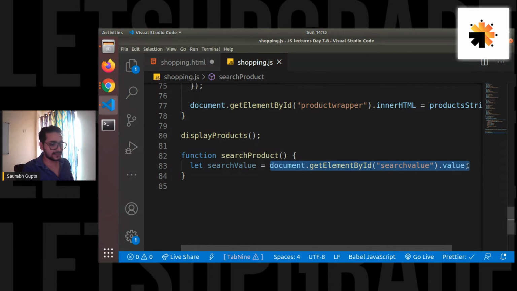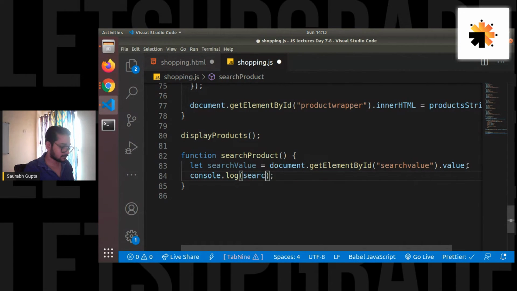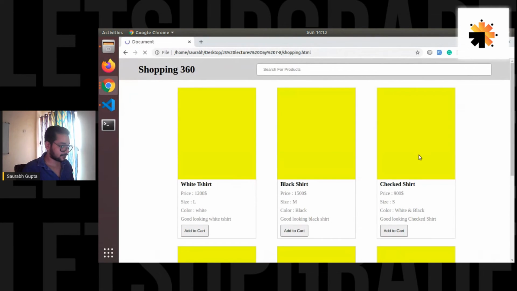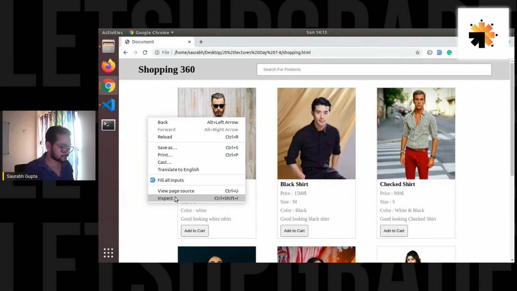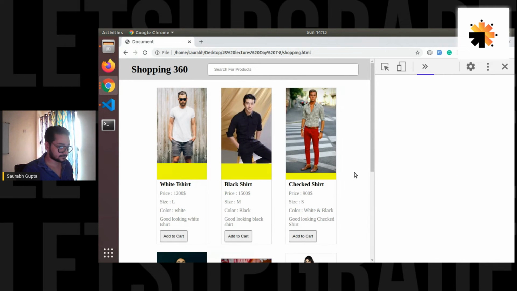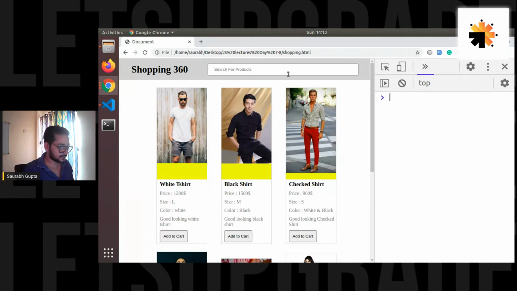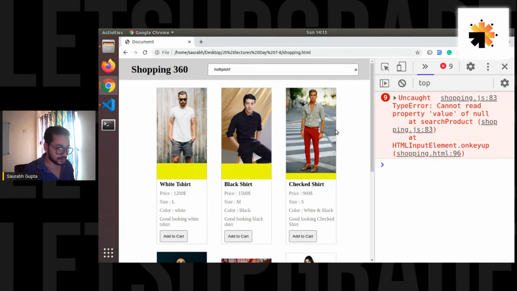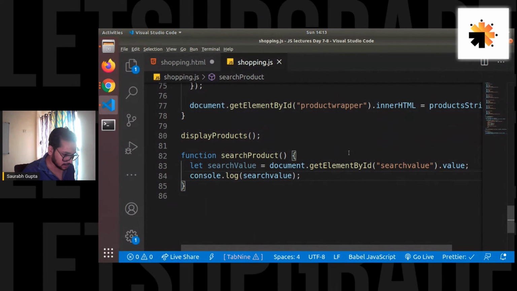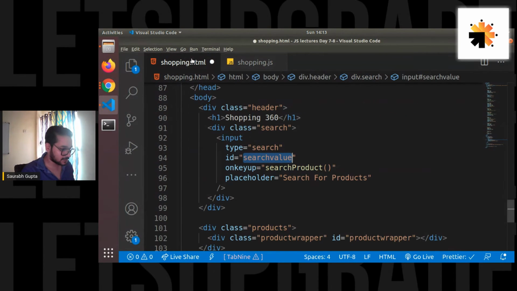I'm getting the value. It's exactly the same as what we did in the last project, right? So just console.log searchValue. Let's see if it is working. Let's inspect it. Okay, null. Oh, I think we didn't save the HTML page.